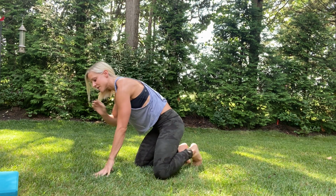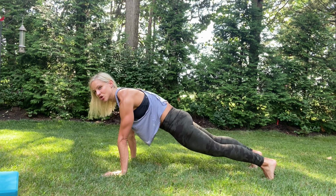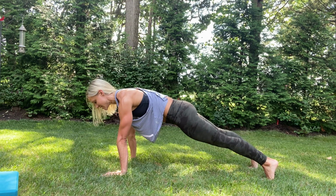And so we all get to put on our inner corset. Now, I know some of us like to wear corsets, but ideally, our core is its own corset. And so that means lifting your belly away from the floor as you lower down. Instead of chaturanga looking like this, it's inner corset. Core is on and tight.